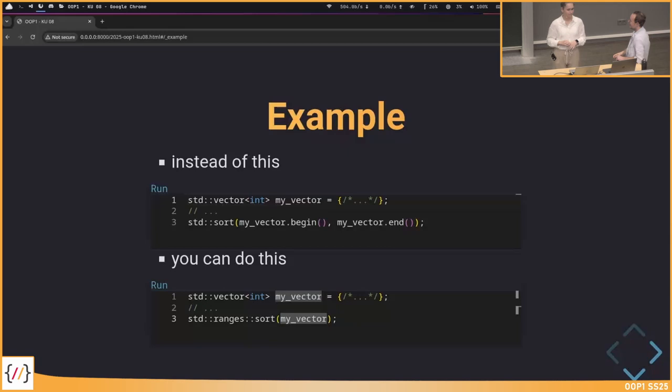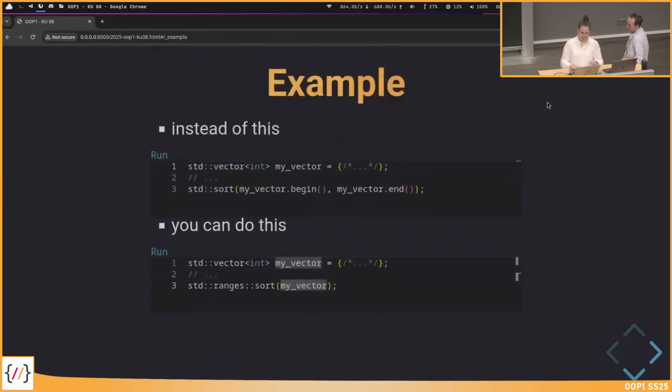Is begin and end really enough, or do we also need an iterator? You mean, do we have any additional restrictions than just begin and end methods? Yes, there are some more technical ones, and of course these begin and end methods do need to return an iterator, so something that behaves like a pointer. If these begin and end methods return nothing or anything else, then of course this is not a range. So we need meaningful begin and end methods for this to work.